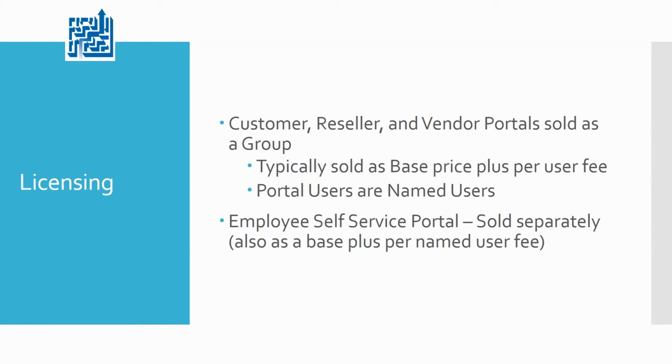All right. Now, licensing, I'm not prepared to tell you the pricing of these things. I just want to give you an idea that when you license the portals, you get licenses for all three: customer, vendor, and reseller. And it's typically sold with a base price and then a per user fee. And the licensing model is named users. So that's a little bit about how it's licensed.